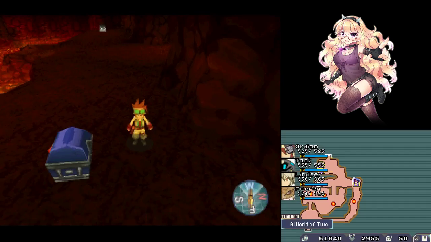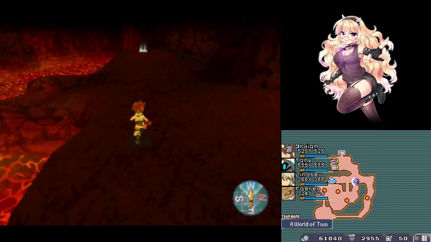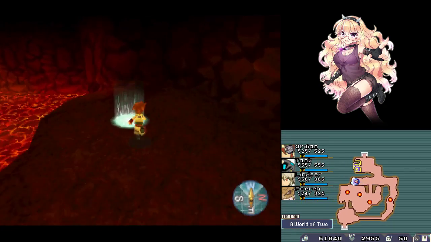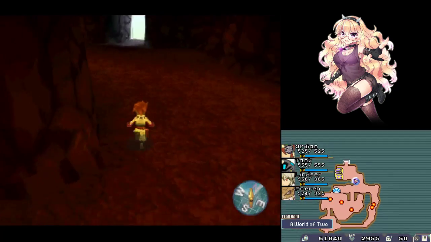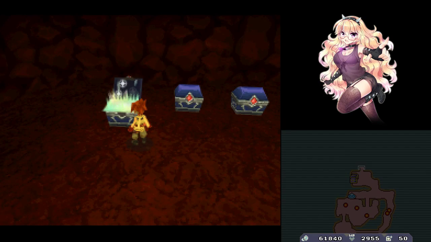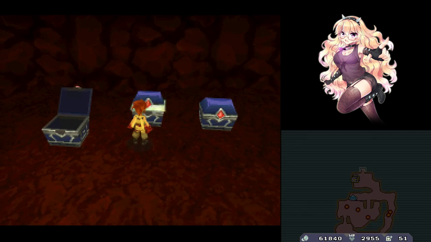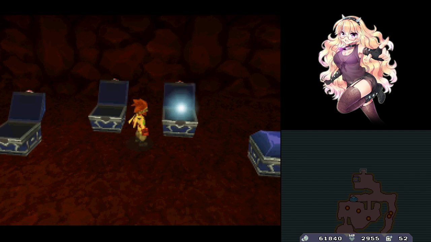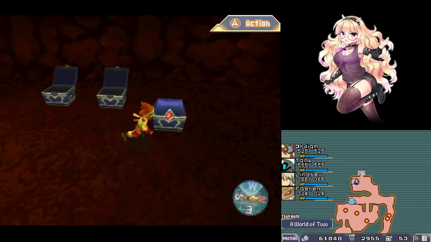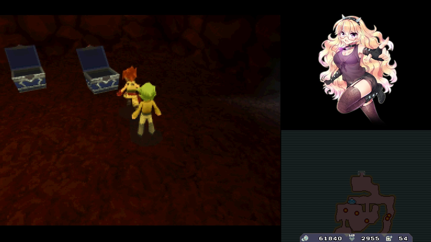A world of two. Okay, there's no bomb in this trap, thank God. There's another fire shield. I wonder why that's even there. This is the end of the dungeon, I could have sworn. Yep, there's the relics. Dwarven Magatama. Yoink!